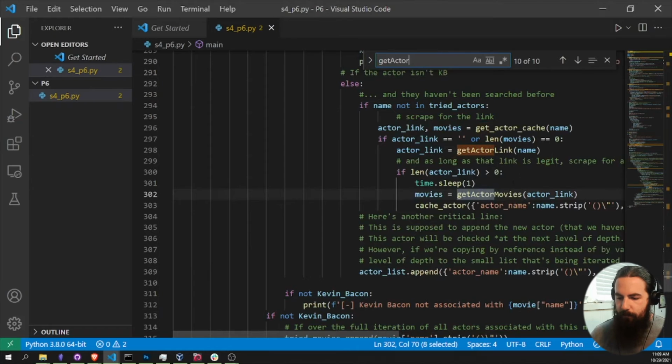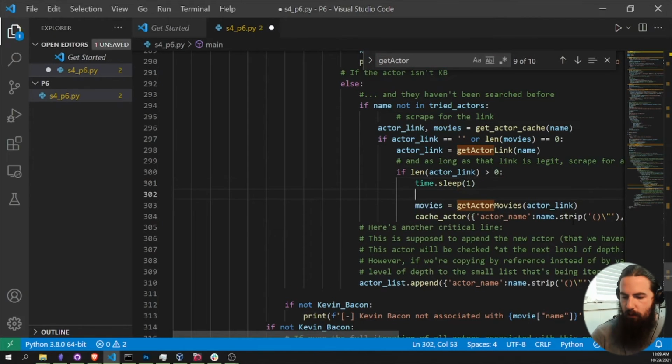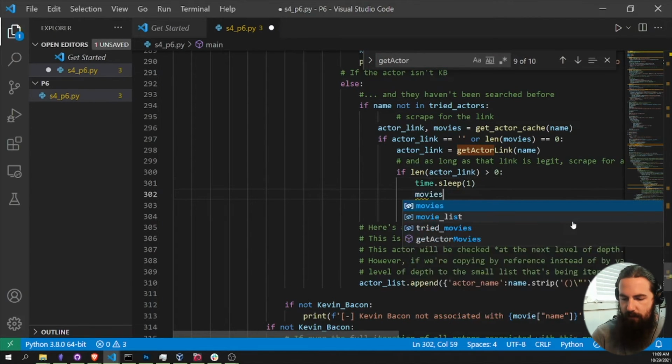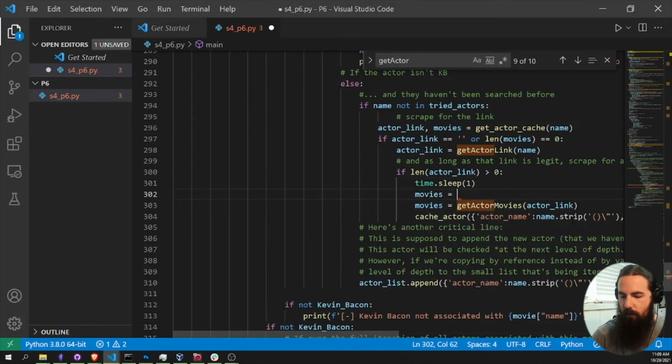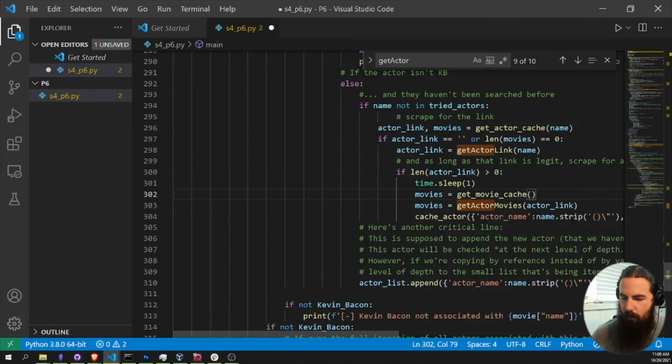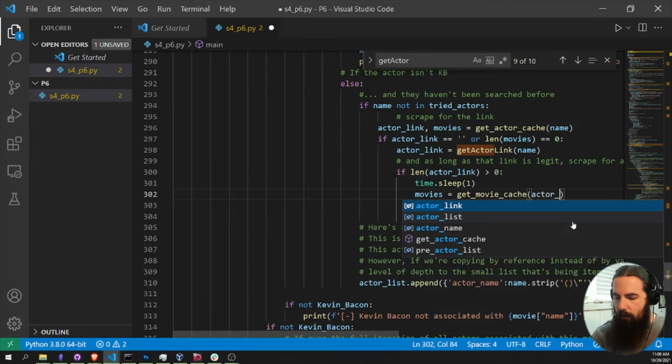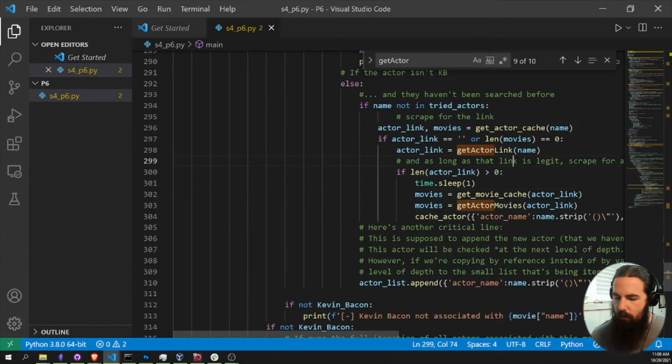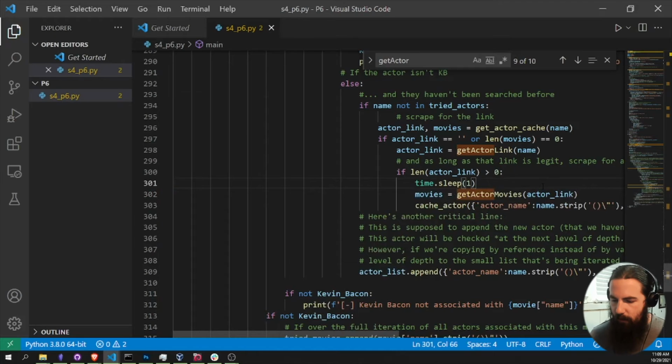And let's do movies is equal to, what's it called? Get movie cache. And we're going to pass in the actor link. Oh, no, I'm doing the wrong function.